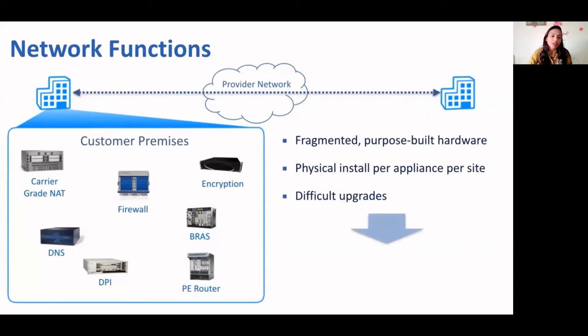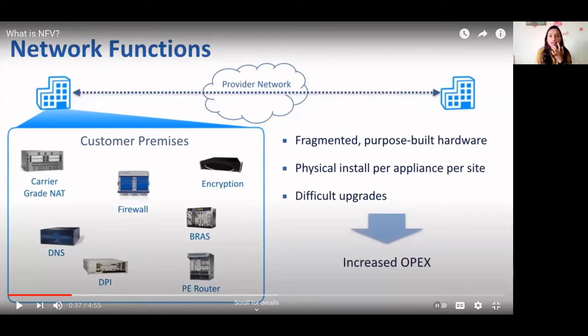See, they are telling about the traditional system. In the traditional system, for every feature you need one hardware, and that hardware is proprietary, not general. It is specialized, maybe for a firewall, a specialized device, for encryption a specialized device, not a general device.